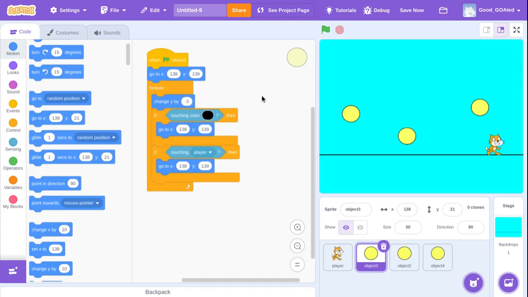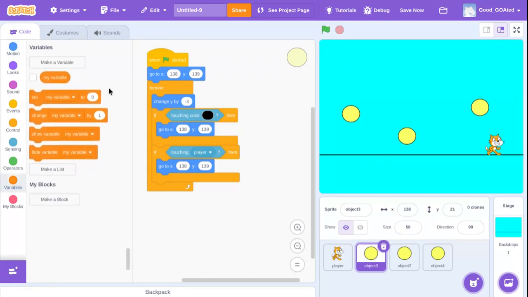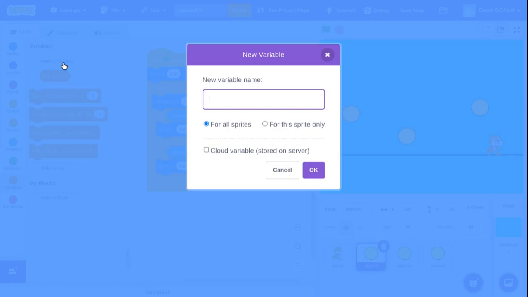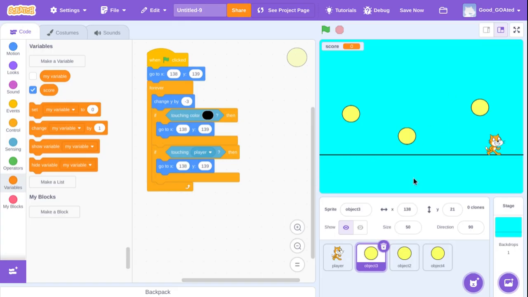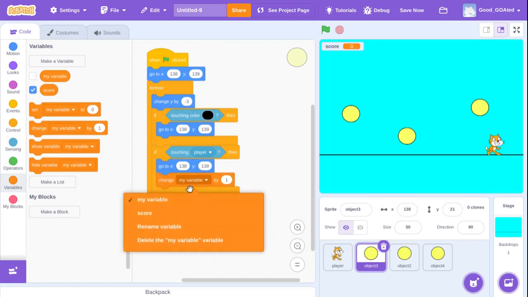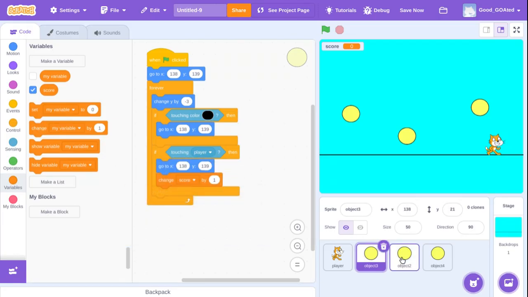Okay, but maybe you want to also know the score. That's why we also have variables. So let's have a score variable, and then it shows every time the player has caught one. So if touched player, change score by 1.